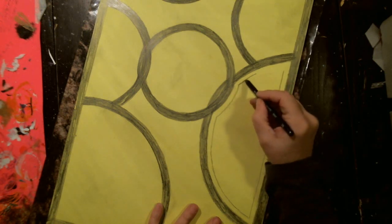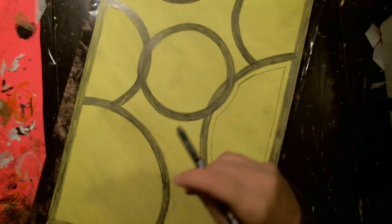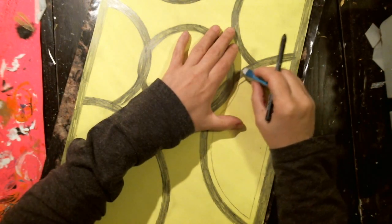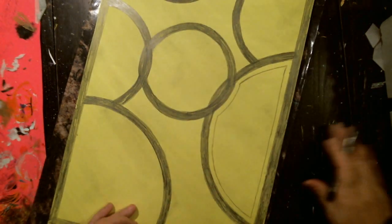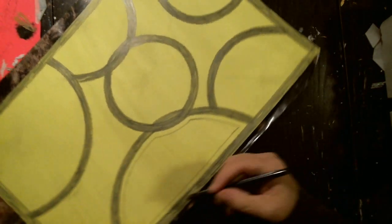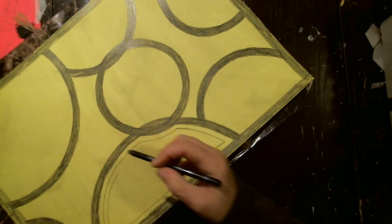Just do the best I can like that. You're just going to want to keep doing that inside each shape. So I'm going to continue with that, guys.